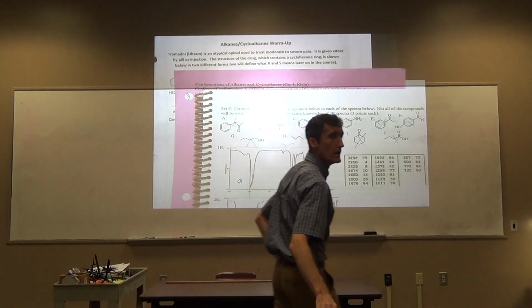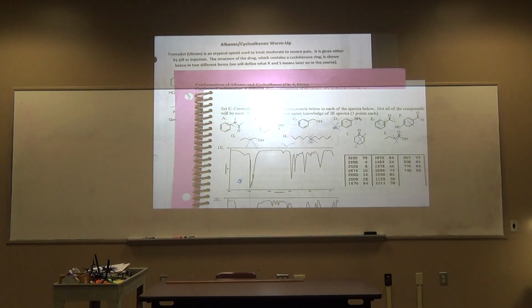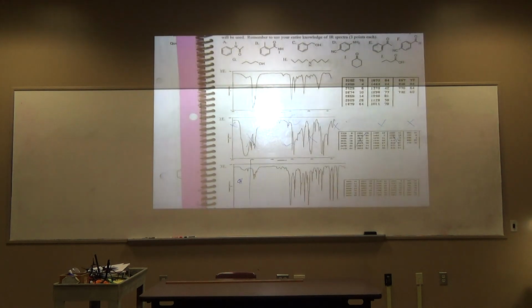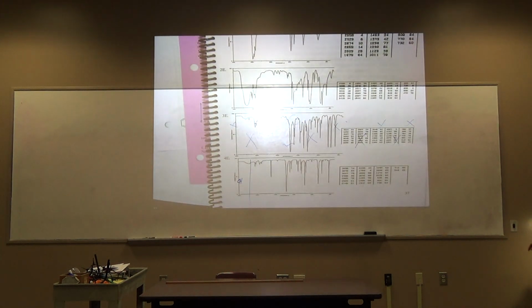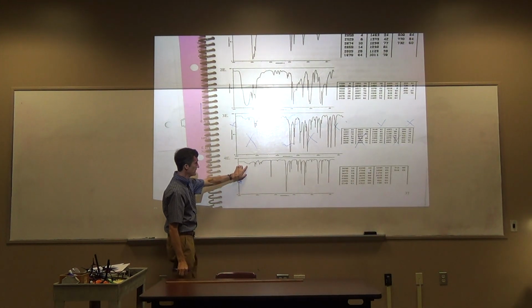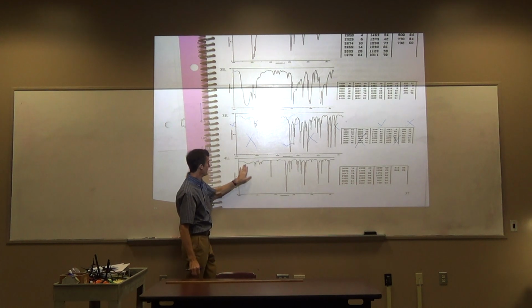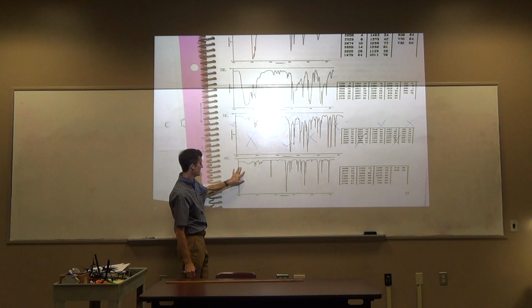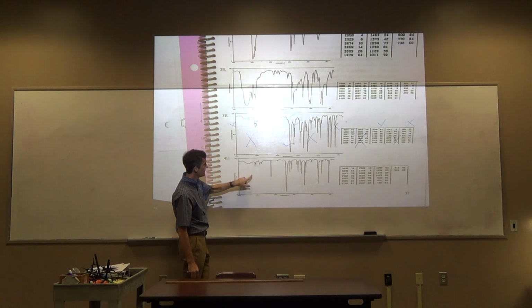I have a quick question on that page. For 4E, there's a little bump to start with. Would that be an overtone? The very first little squiggly? Here, right. Possibly an overtone. It's pretty darn weak and skewed a little bit. Otherwise, what do you think it might be? NH? Yeah. But I just thought it wasn't strong enough.